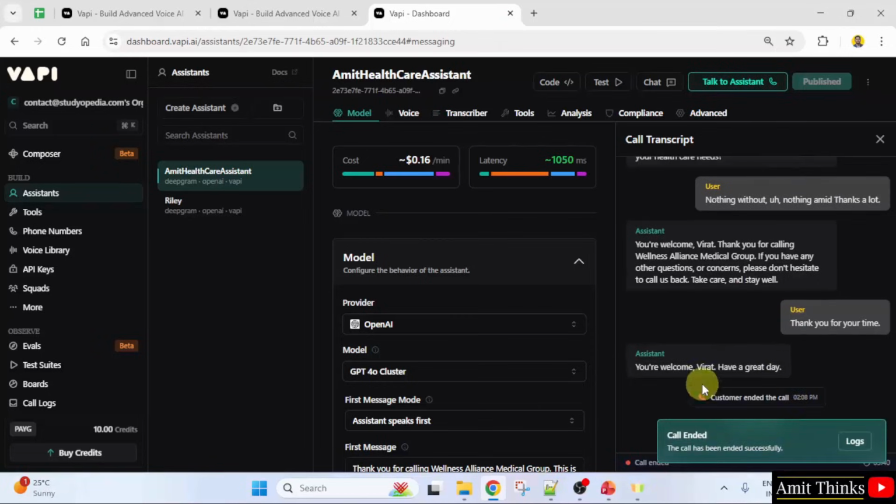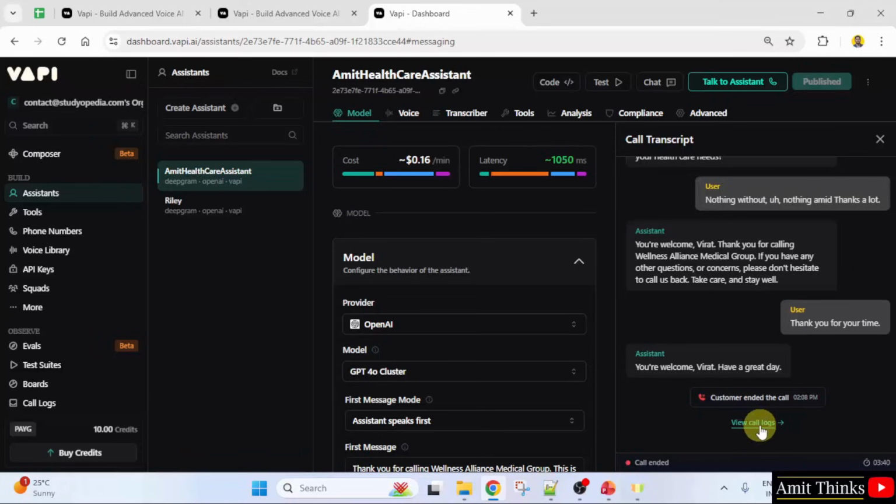Now I ended the call and you can see the call log section is visible. Just click here. These were the transcripts and it was quite clear thanks to AI. The call log section vanished, but the option is visible. We had an interaction with our healthcare assistant. The name was Amit. The voice was Rohan, an Indian healthcare assistant, and I represented as the name Virat. Okay, so I just had a basic conversation and it worked really well, right?